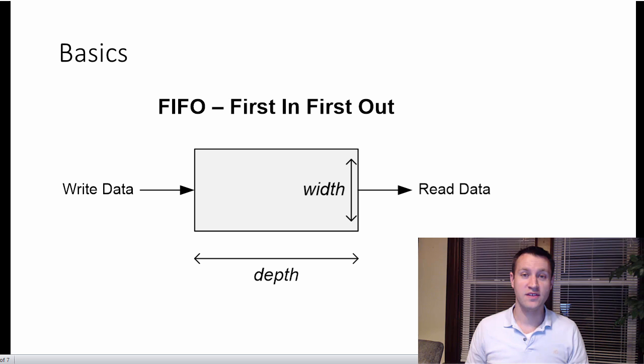Basics. FIFO stands for first in, first out. There's an entrance to the FIFO, which is where the write data goes in, and there's an exit from the FIFO, and that's where the read data comes out. Things go in one at a time. You can send one piece of data into the FIFO at a time, and you can read one piece of data out of the FIFO at a time.